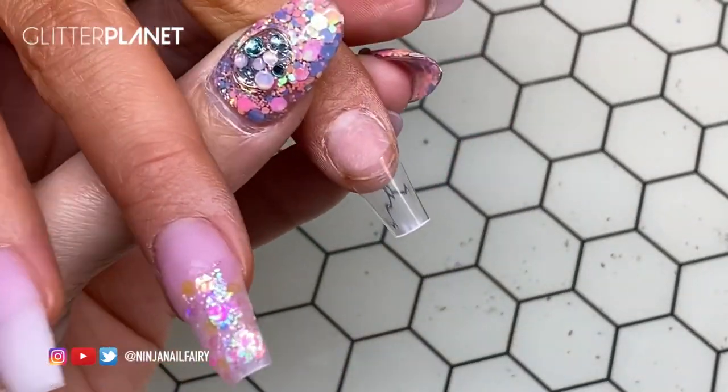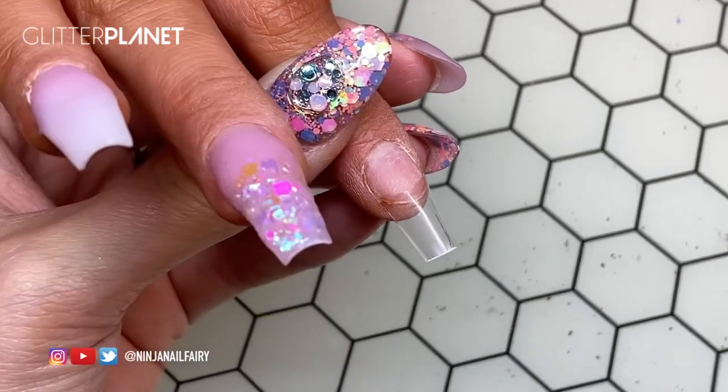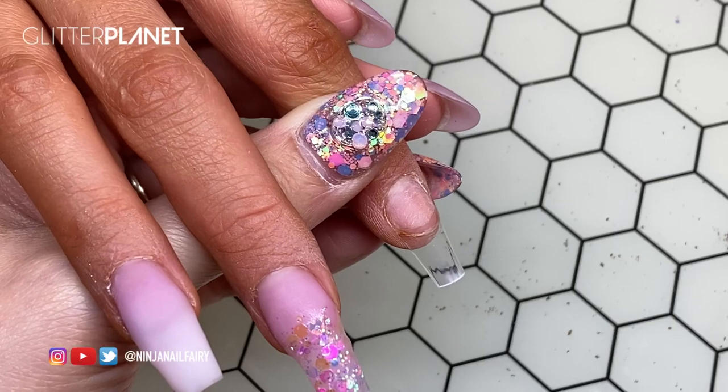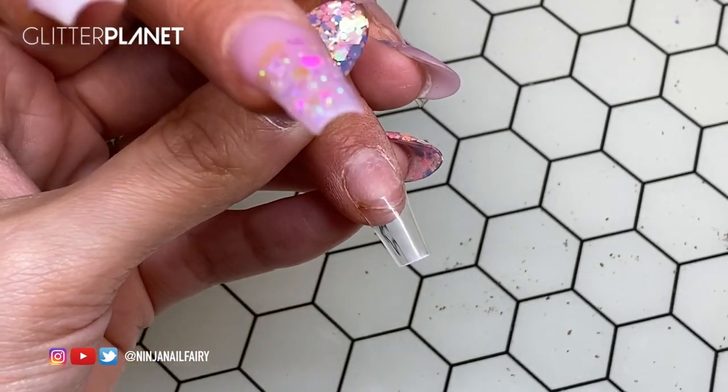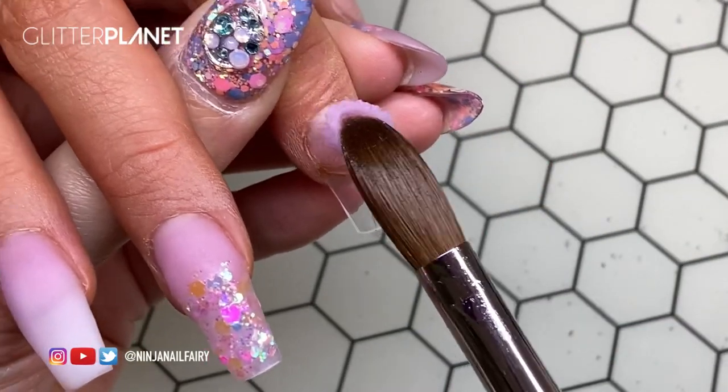Okay, so I've applied my glitter. This design is really basic and super pretty at the same time, so I hope you guys enjoy it. It can be done in so many colors. If you want pink, blue, purple, green, whatever, just switch it up. It'll look bomb.